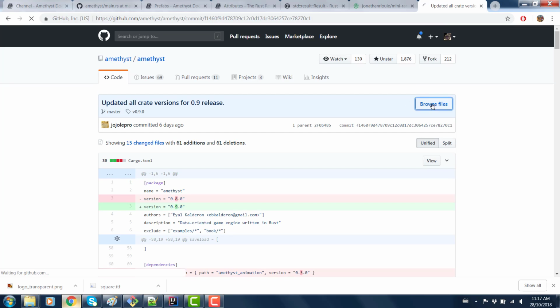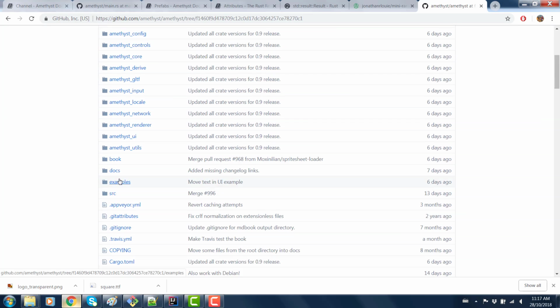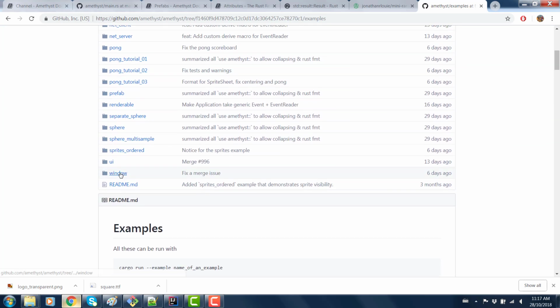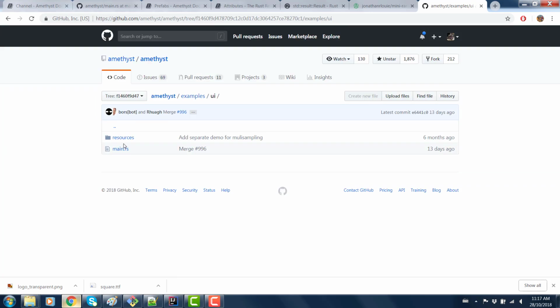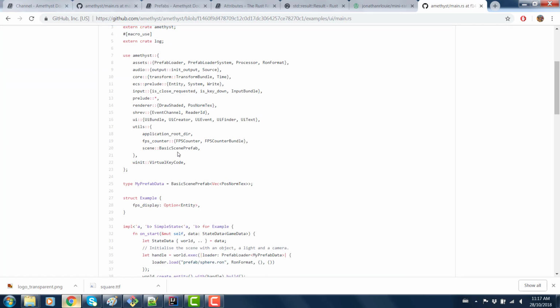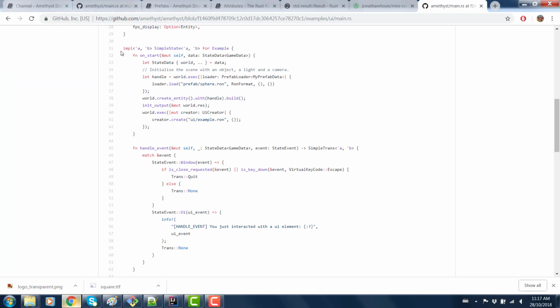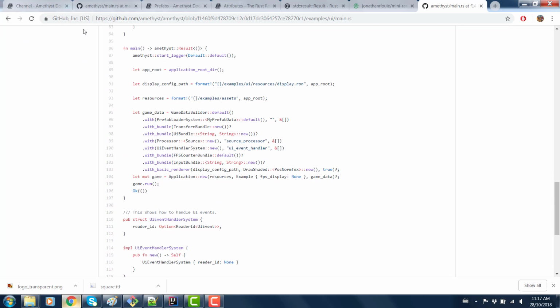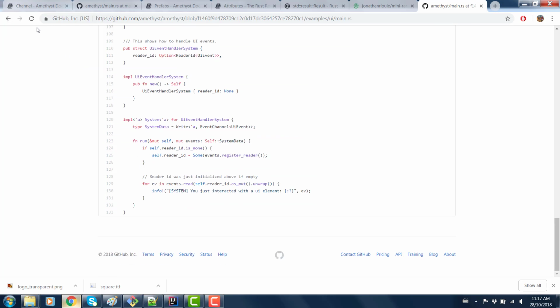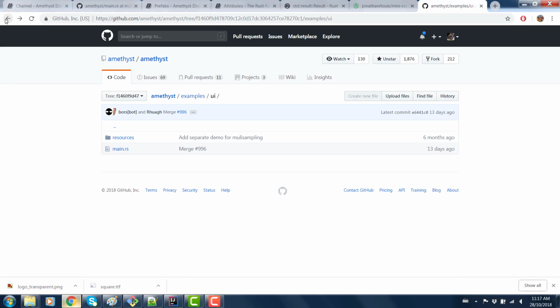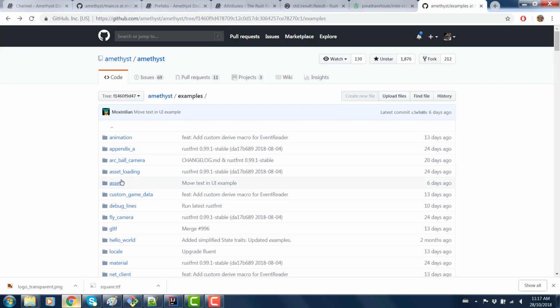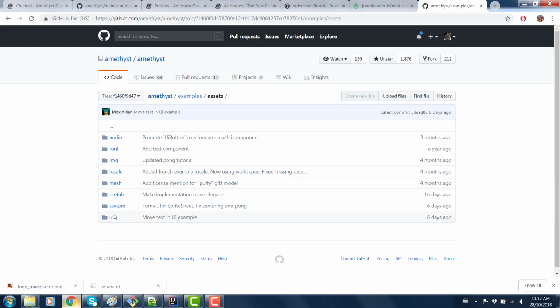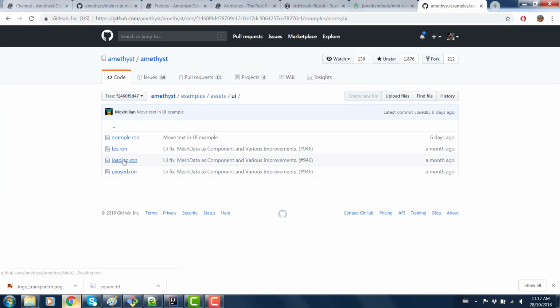What was I doing? I wanted to browse the files because I want to know what that example looked like back then, in the past. Did they update this recently? Because if they did, then that might explain why I can't load this stuff. If they didn't, well, they don't necessarily have to update this. If they update the RON file, then yeah, then we have a problem already. So let's look at the assets. Six days ago, yeah. Maybe that was it. I don't know.